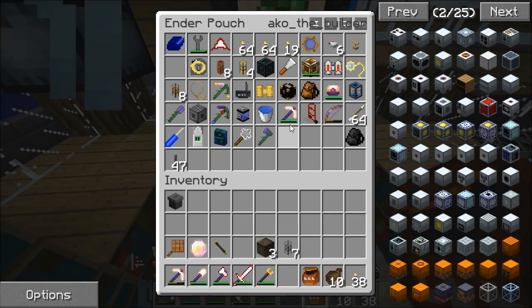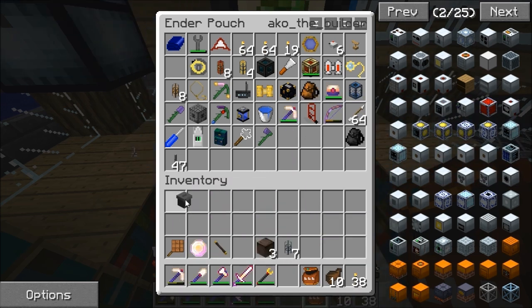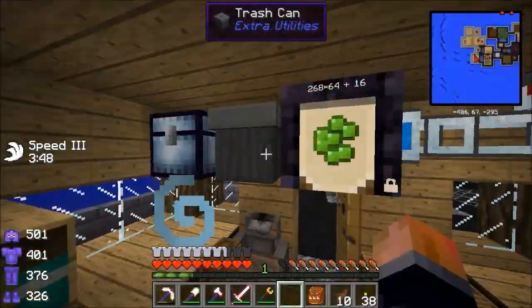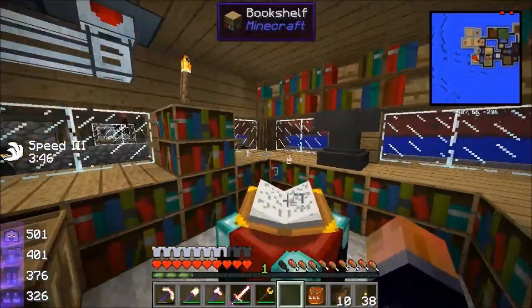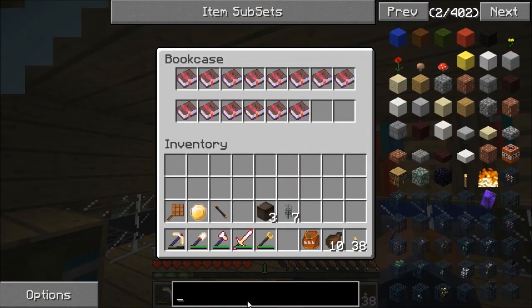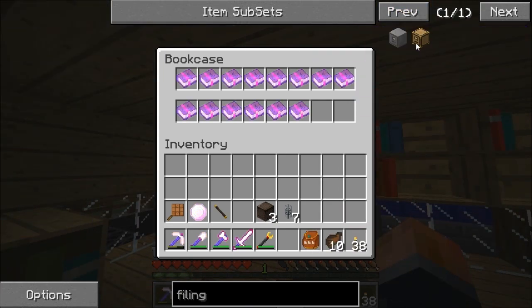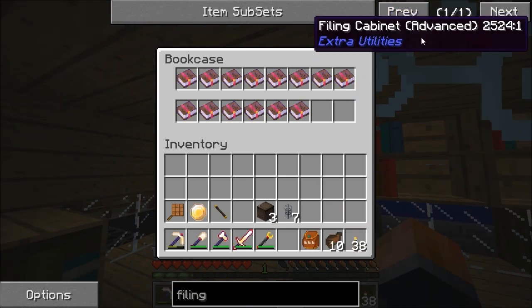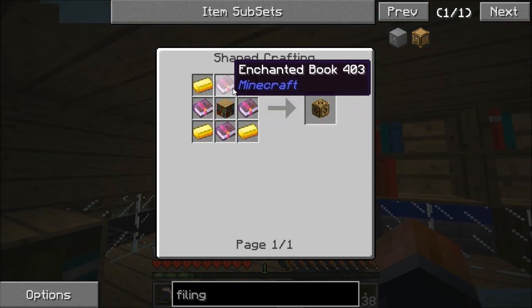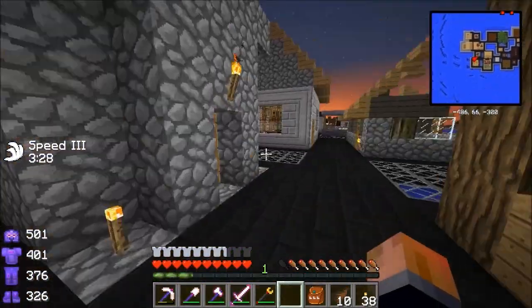So I'm using silk touch rather than fortune on my pick now. I think it's a little bit better. I'm going to put that in here. Not that I think I'll need it, but might as well leave that trash can in here. I'm saving all the enchanted books I don't want so I can make filing cabinets. There's the basic one, but then the advanced one needs 6 of these magical woods, and each of them needs 4 enchanted books. So any enchanted book I don't want, I'm just saving for now, so I've got something to do with them.